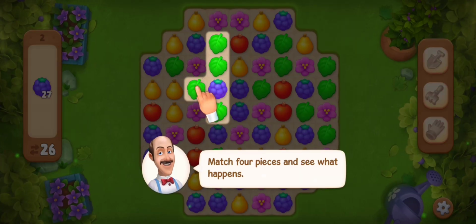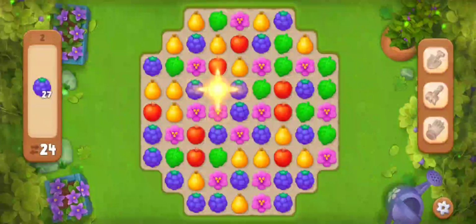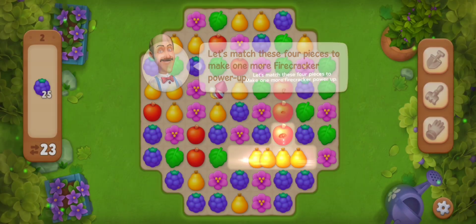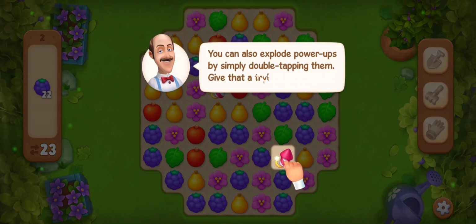Match four pieces and see what happens. Excellent. We got a firecracker power-up. Swap it with an adjacent piece to set it off. Let's match these four pieces too. Make one more firecracker power-up. You can also explode power-ups by simply double tapping them. Give that a try.